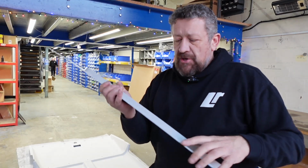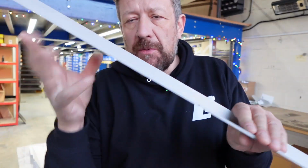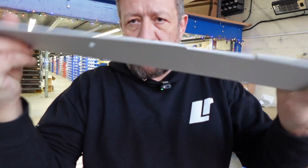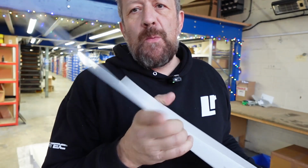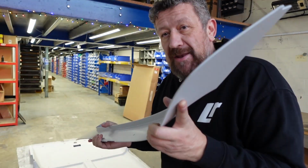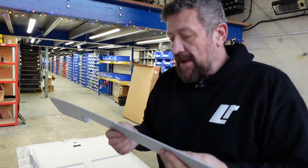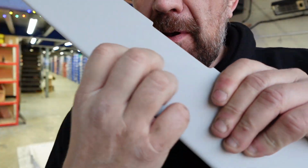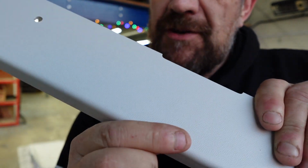So yeah, I guess if I just show you a quick close-up of this panel, this is the easy one to hold up. You'll see it's not massively thick, but it has got a bit of flexibility to it. But I wouldn't overdo it when you're actually fitting it into the vehicle, because you might end up cracking it. But it's pretty lightweight. It's got that really nice texture to it. I don't know if you can see there. I'm not going to play the guitar again, but you can see it's got a texture to it.